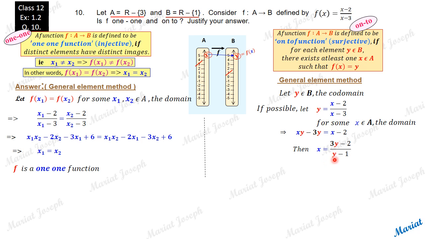But remember, such a situation might arise only if you take y equal to 1. But see, the y was taken from the codomain set B in which 1 is not there. So how would we take y equal to 1? Such a situation wouldn't happen. So for all other y, this calculation will give you a meaningful x, a real number x. So the x that we have calculated would surely belong to the domain. So the second stage is clear.